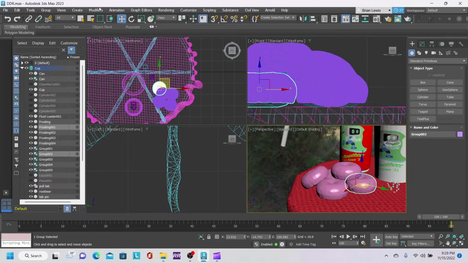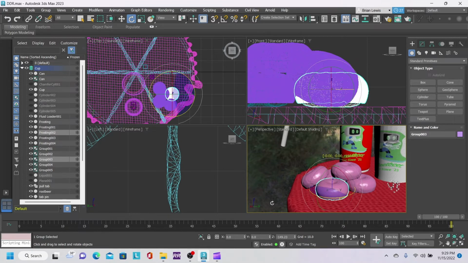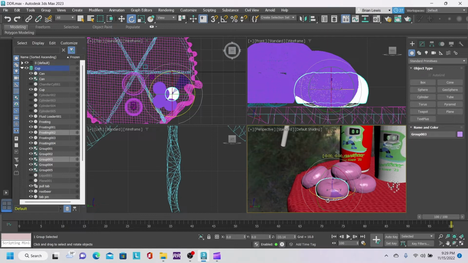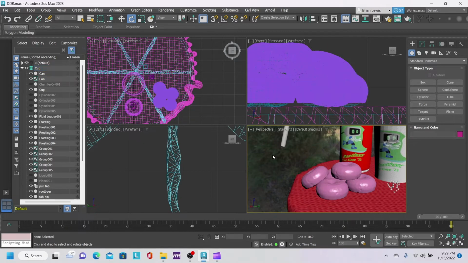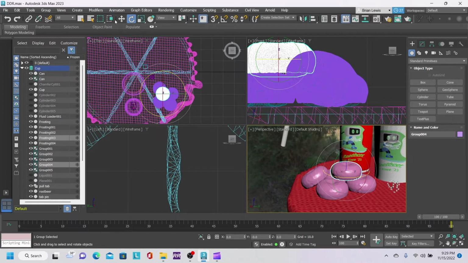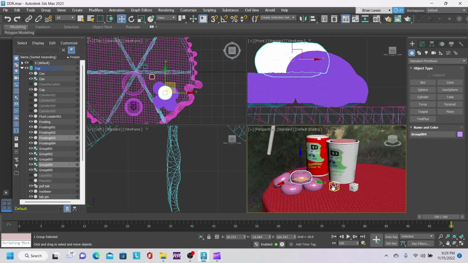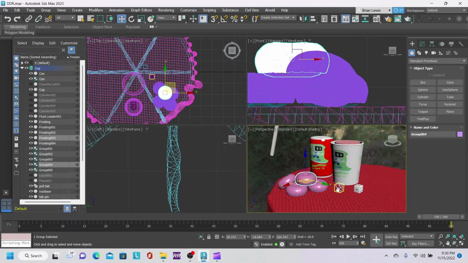I do want to go ahead and rotate a couple of these donuts though, because at the moment, all of them have a divot at the exact same spot, and that's going to look really unnatural. There we go. Oops. So, yes, it's the same donut, but it's at least not obviously the same donut. So we've got a pile of donuts right there.